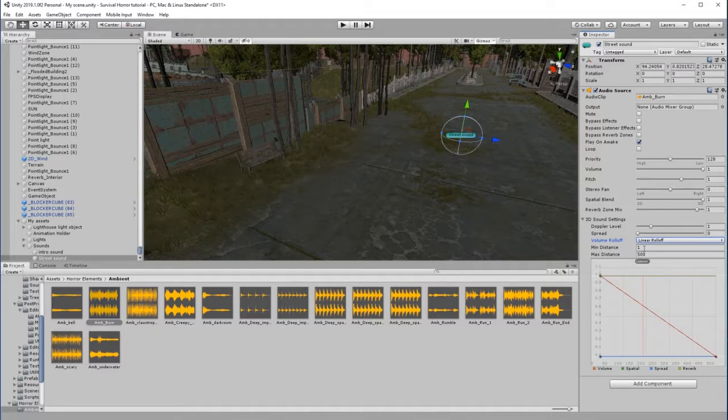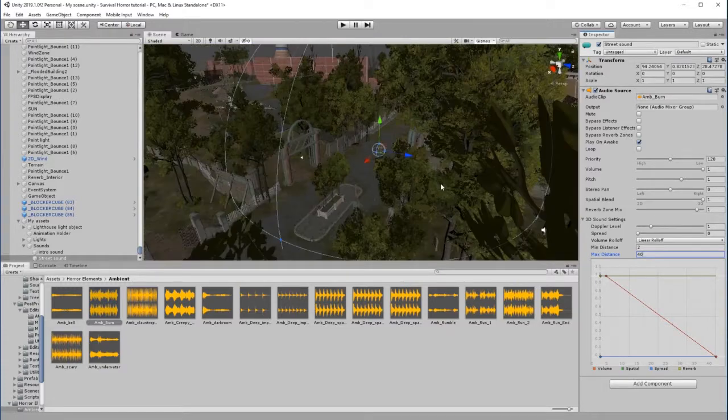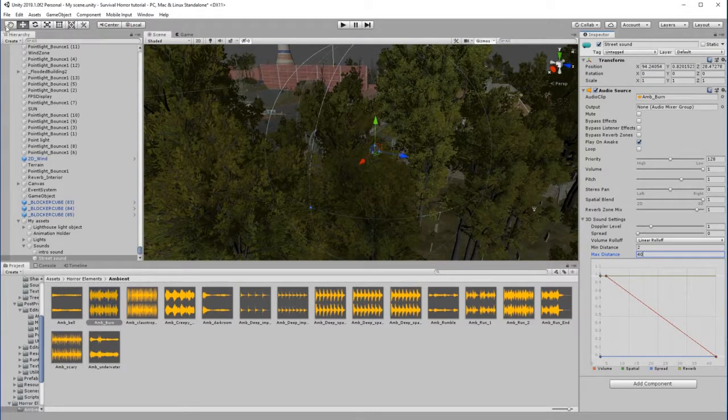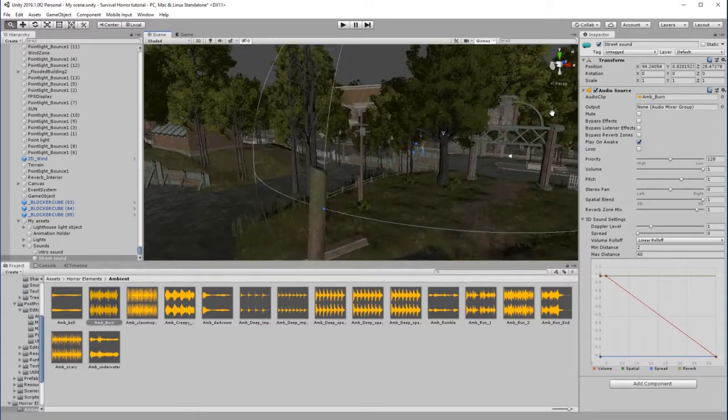So the minimum distance for this is probably going to be about a 2, and the maximum distance probably around a 40. Now as we scroll out a little bit, we can see that that is the extent at which it's actually going to be noticeable to the player.